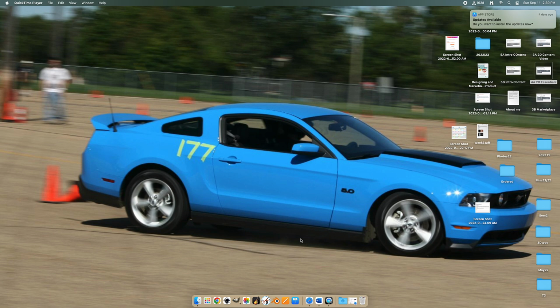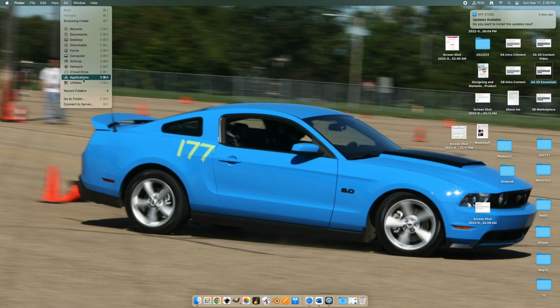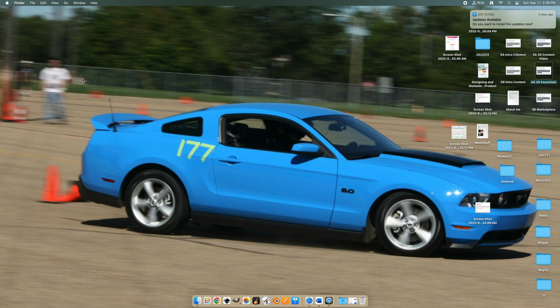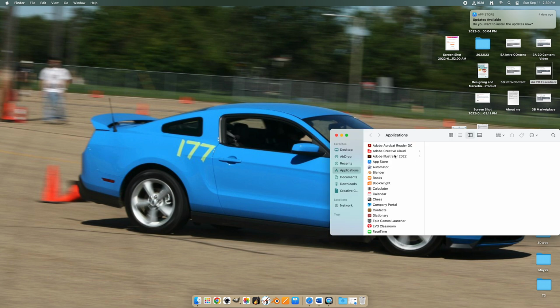Right, ladies and gentlemen, we are going to get started on making a sticker. So we are going to be using Illustrator. And I don't have a shortcut for Illustrator down here. If you don't have a shortcut, go up top to Applications, and search for it up here. And there I can see Adobe Illustrator. I click on the folder, and here is the program itself.